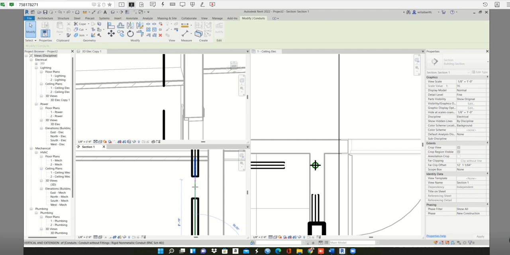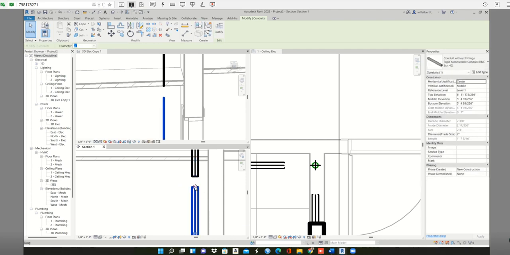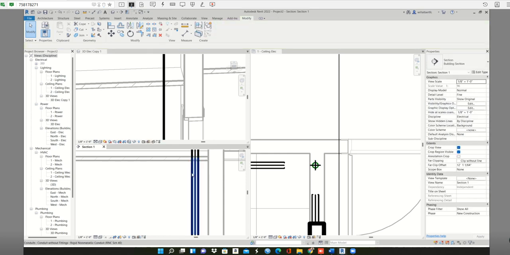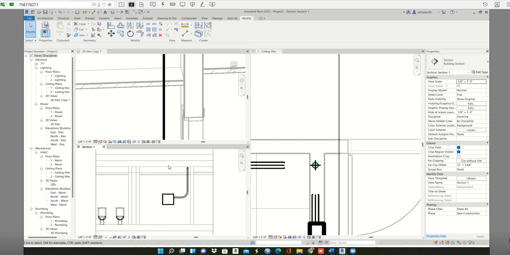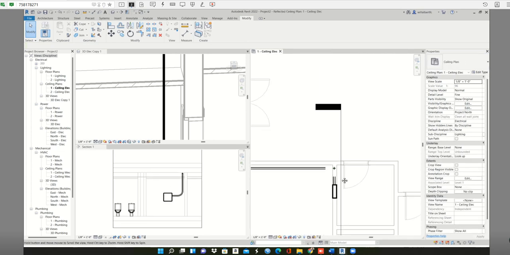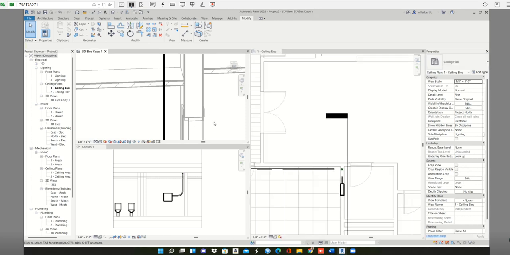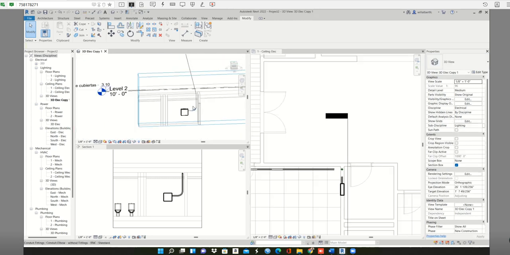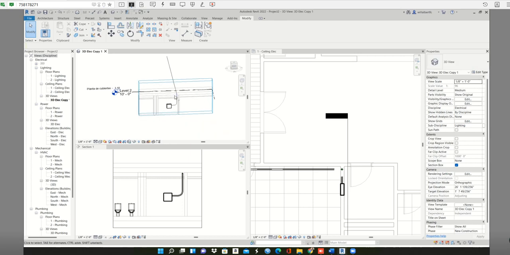Yeah. Okay, that is the snapping. So you do it. Wow, that looks beautiful.